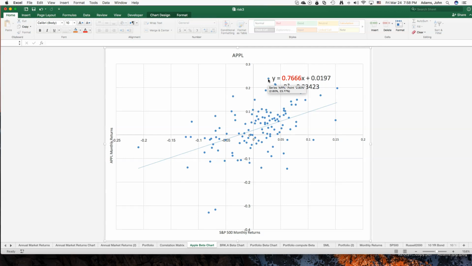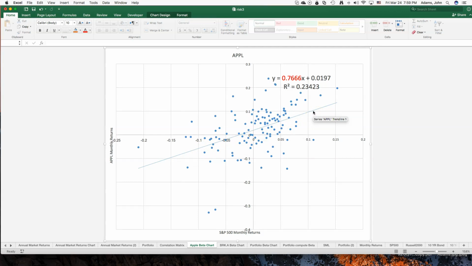a return of 23.77%. And if we plot all these data points, over the last several years from February of 2007 to January of 2017, this is the data that we have, the monthly data. These are all those monthly data put on what we call a scatter plot. If we look at the scatter plot, you can vaguely see there's a relationship between Apple and the market that tends to go up. And we can fit a line to describe this relationship, in other words, to best fit this scatter plot.